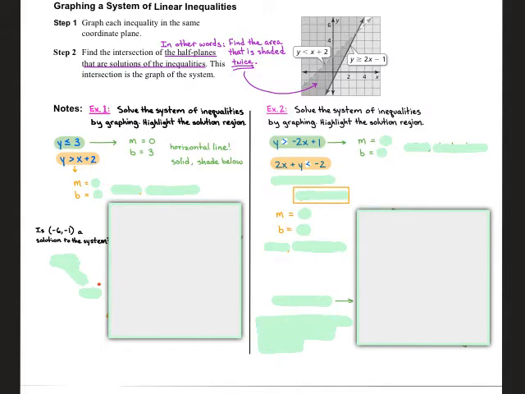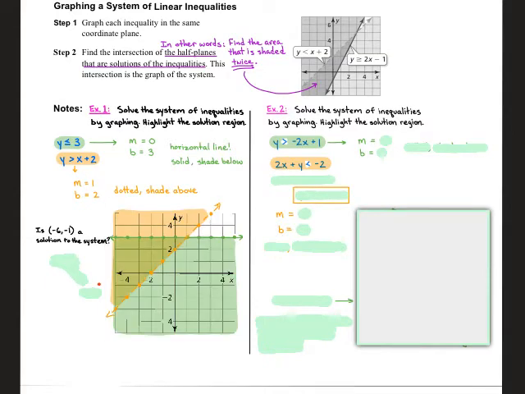Okay. The orange equation, y is greater than x plus 2. Well, our slope is 1 because there's no number in front of x, but x is there. And our b value is positive 2. So we are going to use a dotted line because of this sign right here. Greater than means dotted and shade above. Remember, you still have that cheat sheet from the 5-6 notes on which sign means do what to the graph. Boy, I could have worded that better, but hopefully you know what I mean. Let's go ahead and take a look at what the graph should look like.